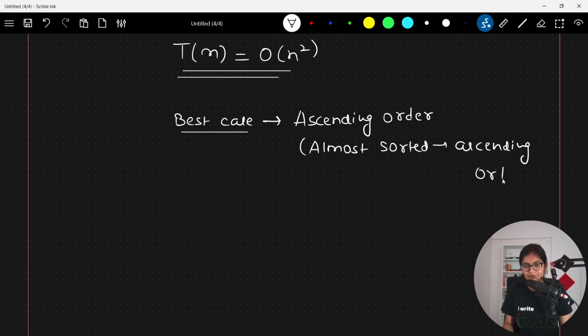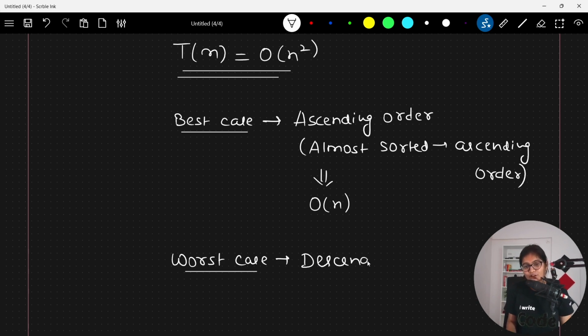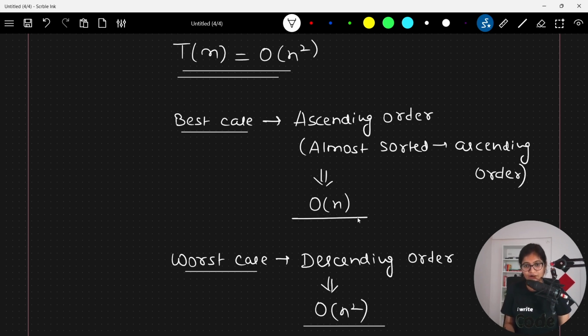At that point of time, we can say that the best case scenario will happen, which will give us a time complexity of big O of n. The worst case scenario, with a time complexity of big O of n square, will happen when the array given is in descending order. At that point of time, we will get a time complexity of big O of n square.